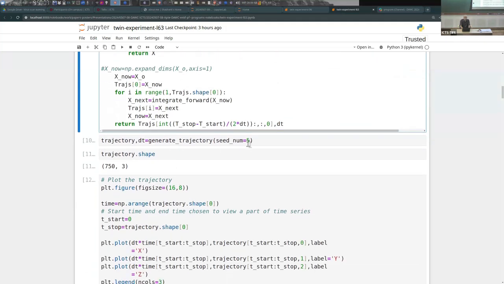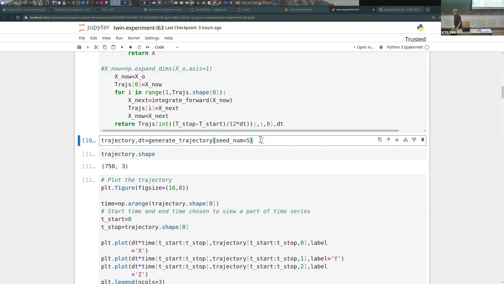After having done this, we just call the function to generate the trajectory. That will give you a long sequence of points which are essentially the representation of the solution at time 0, at time delta, at time 2 delta, and 3 delta, and so on. The delta is the variable called time step, or now it's just called dt. So the variable dt there is that time step, the delta that you have.